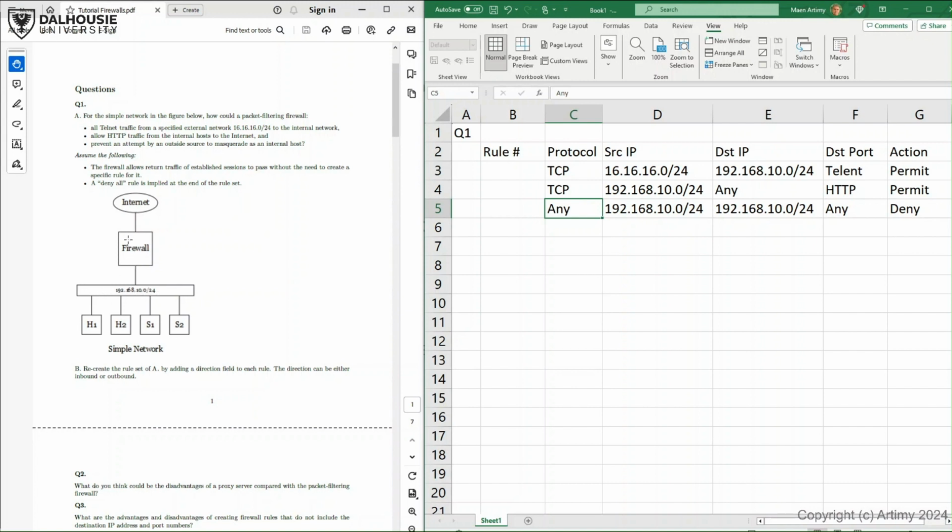So the only case that traffic will pass through the firewall is if there is either a local host trying to talk to another local host outside with the same address, or what we want to prevent, which is an outside host pretending to be an inside host by using the same address. In both cases, this is not allowed, right?